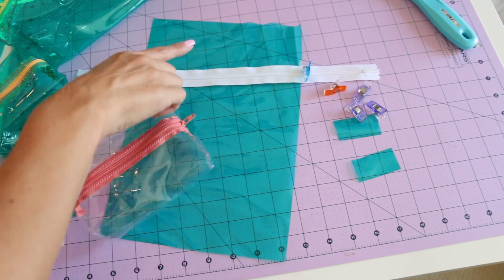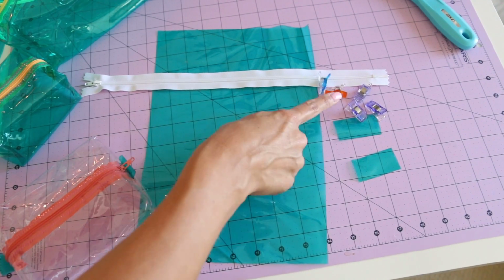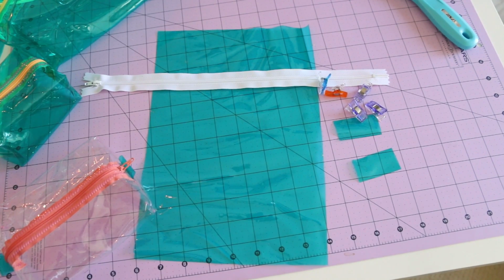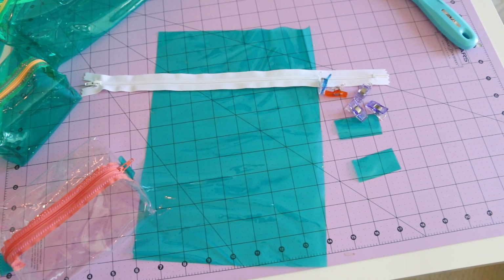You need a 15-inch zipper. You want to have a nice large zipper. It's just a lot easier to work with. Some clips. We don't want to use pins because that will poke a hole in the vinyl, so we want to use some clips. And then we need two 1 by 2 inch vinyl pieces for our pull tabs.